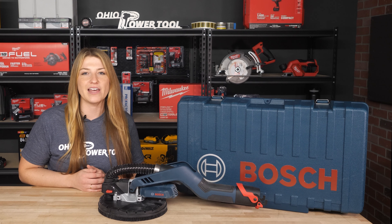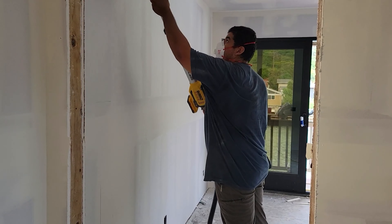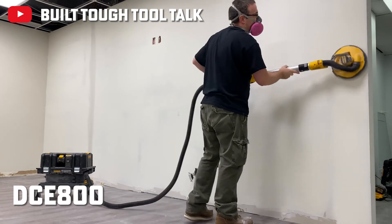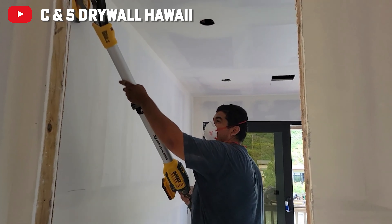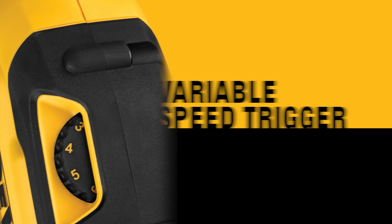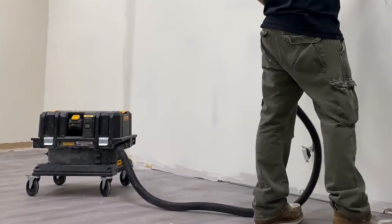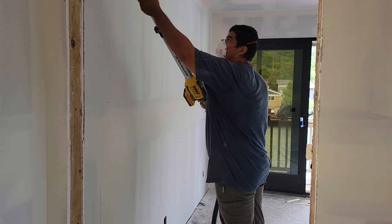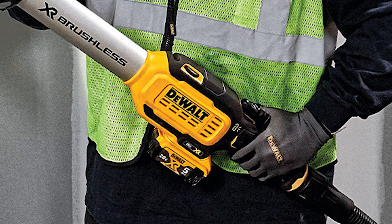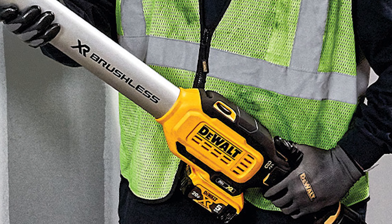So what do you do if you're working in an area without access to electricity? Or what if you need to be quickly moving from room to room for smaller touch-up work? DeWalt's DCE 800 cordless drywall sander houses a brushless motor running on their popular 20V max system to deliver superior runtime, durability, and speed. The articulating head and variable speed dial allow for ultimate control, while airlock technology ensures a clean work area with a quick, secure, tool-free connection to any of DeWalt's dust extractors. Similar to the corded options, this tool features an adjustable telescoping shaft with weight distributed throughout the length for even, balanced weight to help reduce fatigue. When paired with DeWalt's XR 5.0 battery, you can get up to 30 minutes of runtime per charge, but you may want to bring along extra batteries if you need to be sanding all day.